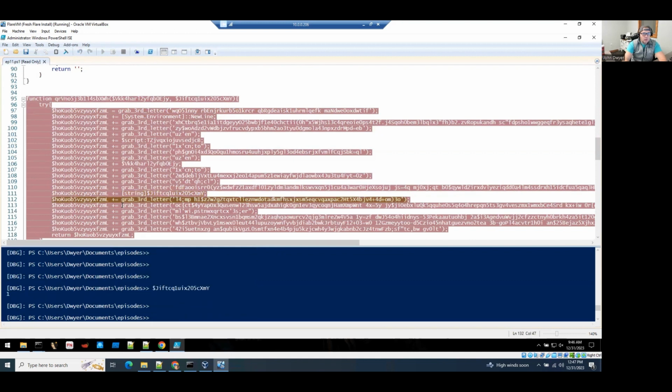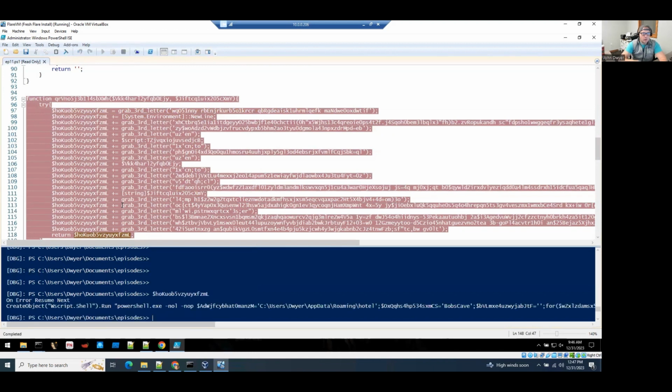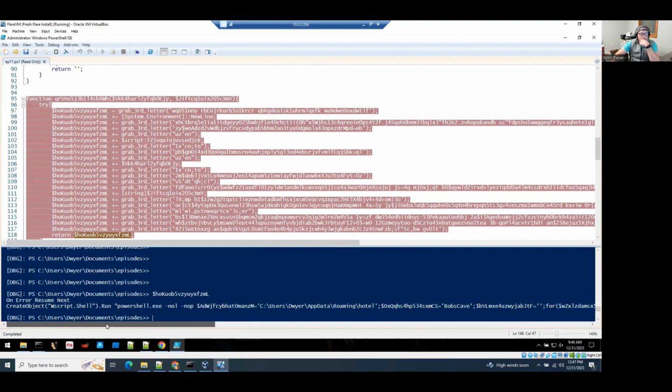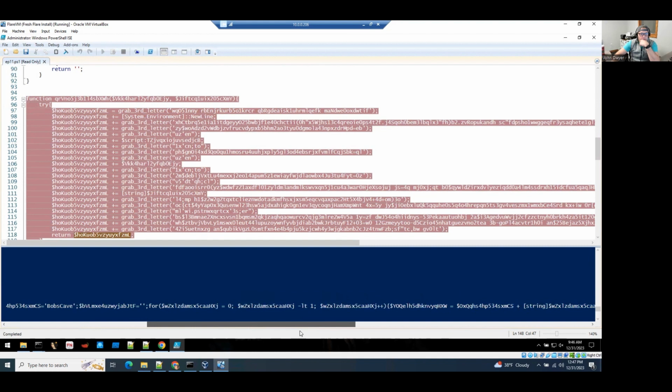Okay. And get to return. What we're going to do is just read it out. It should be a, yeah, okay. So it's going to run a shell command, which is PowerShell. Here's our loader file, Bob's Cave.